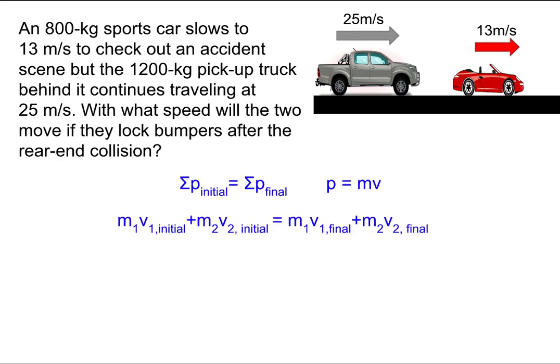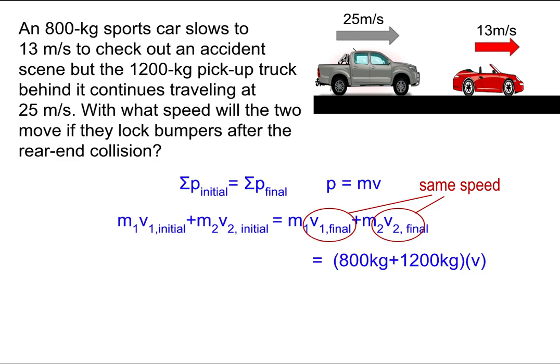We're going to start in the same way though, indicating that momentum is the key strategy. And again, why am I choosing that? It's because the problem is showing me two interacting objects, and it's all about speeds. Those are both indications that momentum is the right strategy. But again, the key thing is that the speed at the end is the same for both of the objects. So there's not really a V1 final and a V2 final. It's really that the whole mass together is moving at a single velocity v. That's what I'm trying to find.